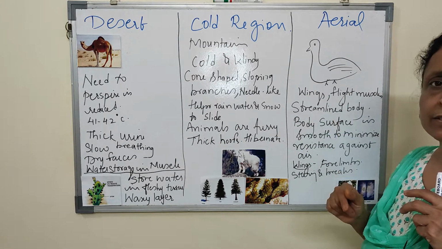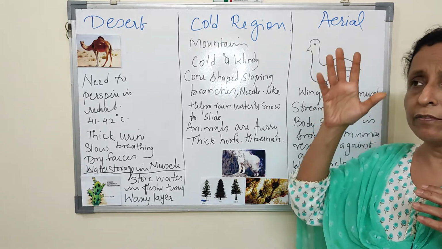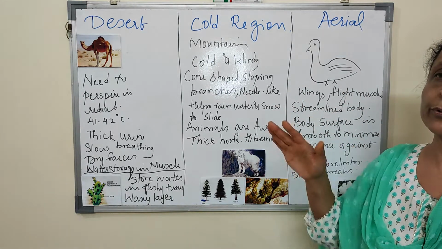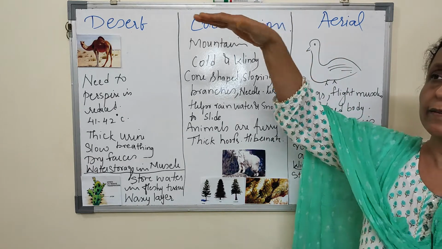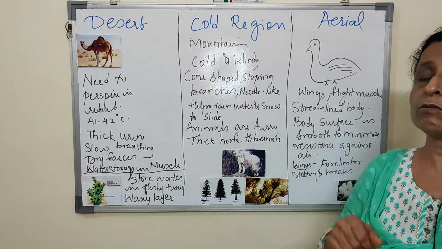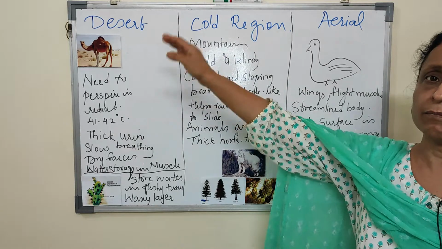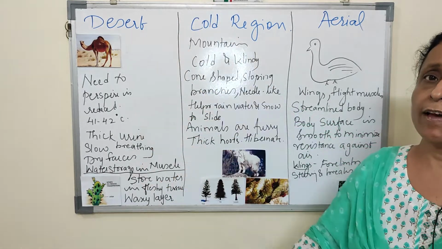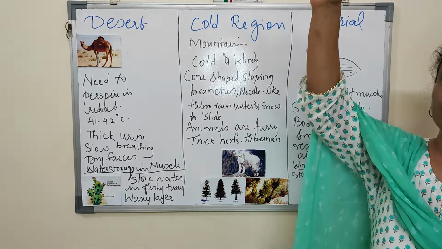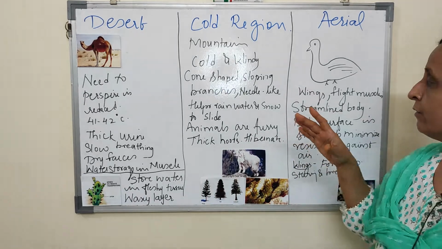Then they have wings. The bones are hollow. If they had been dense, they would have come down, but they are hollow, so they are able to float in air. They have wings to fly, and the muscles are also very strong. Why? When they are flying, the muscles have to be strong. They have to take in the pressure, and they can fly up in the air, and then they can come down. How? Because of the wings.